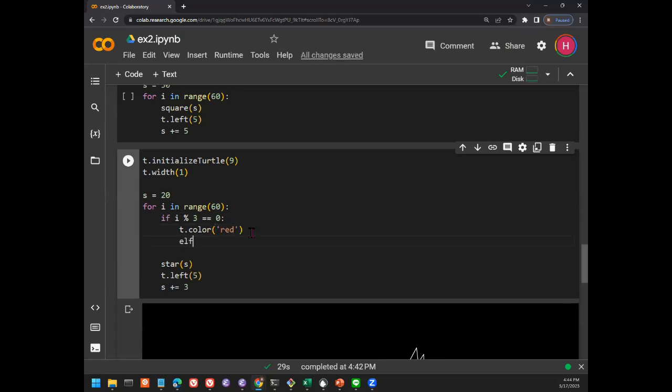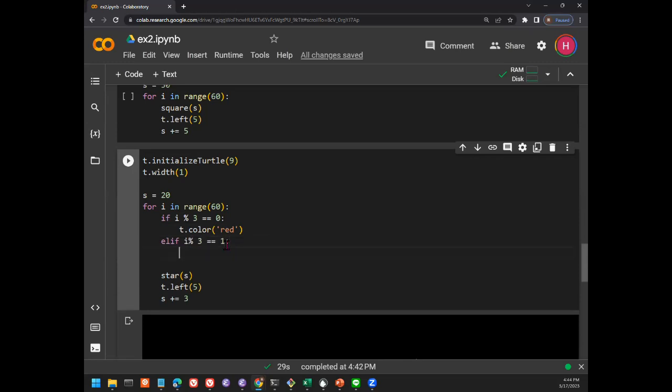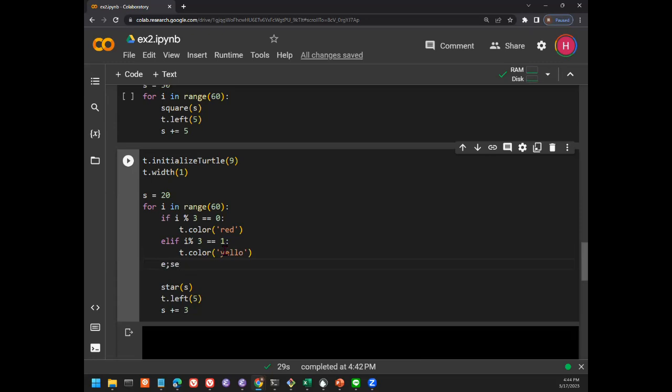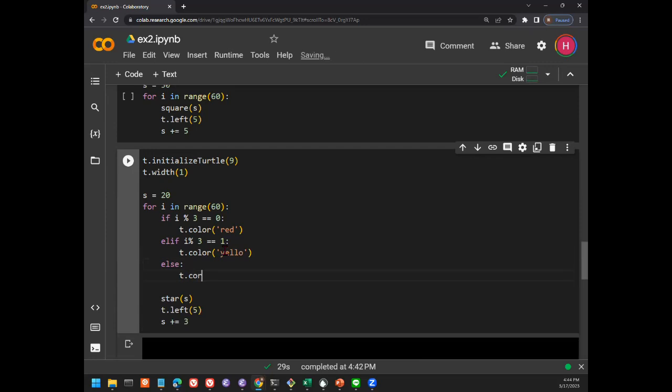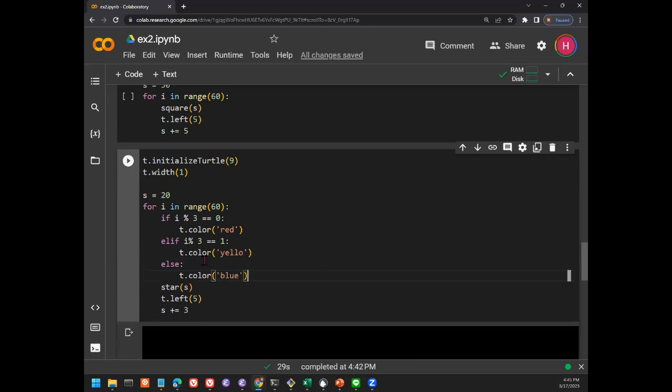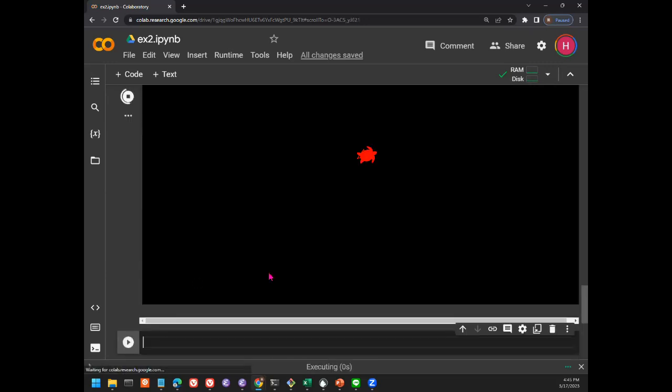Elif, the remainder is 1. Okay, t color, what was it? Yellow? And otherwise, just blue. Okay, let's see how it looks.